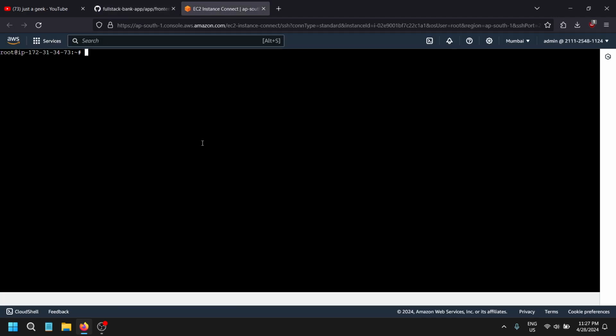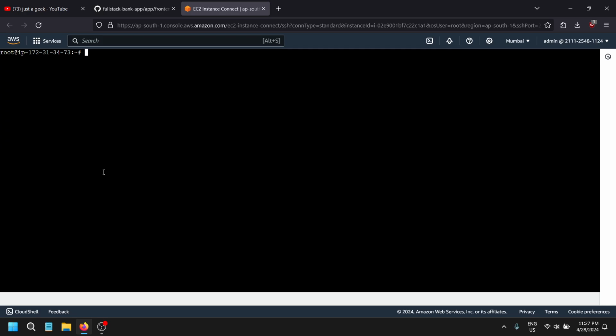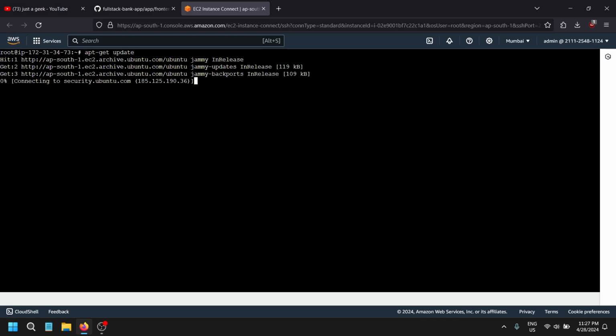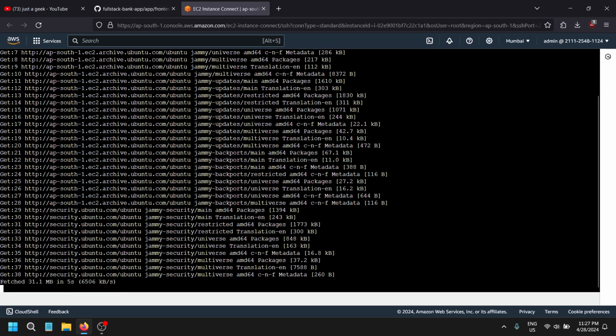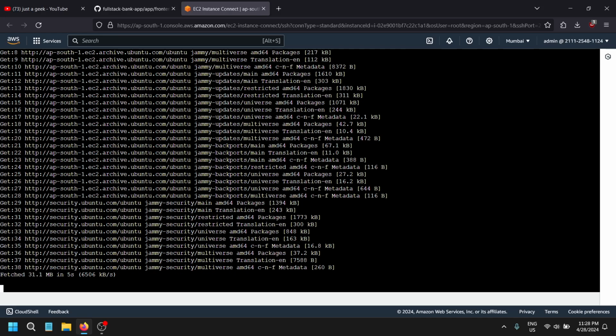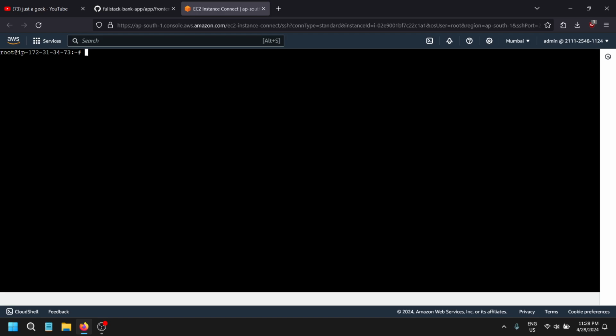So let's go. This is the Ubuntu machine, 22.04, I guess. Just let me show it to you. This is 22.04, and I'm using this. Let's first update the repository. Once we've done that, we can install Jenkins and Trivy, because we need those tools. SonarQube we will run in a Docker container itself, and through that we can spin up our SonarQube. So let's go and install Docker first.